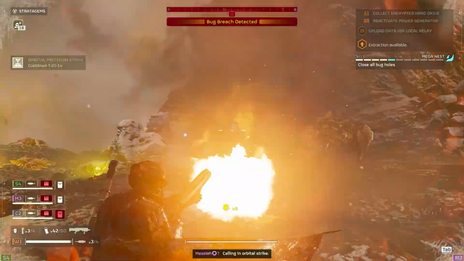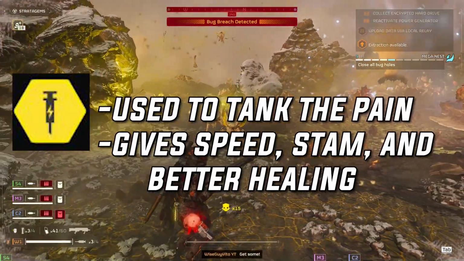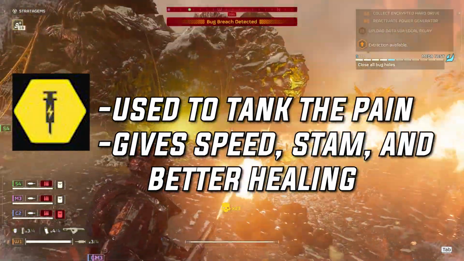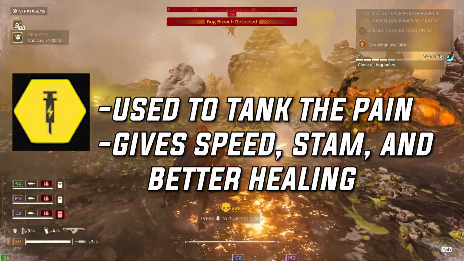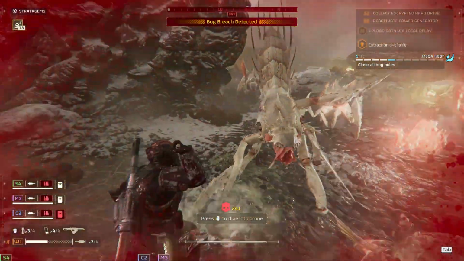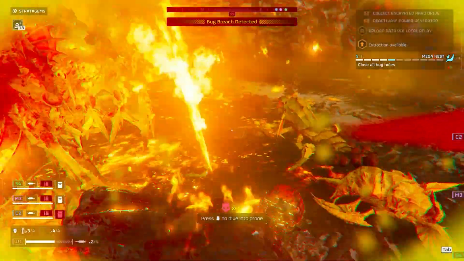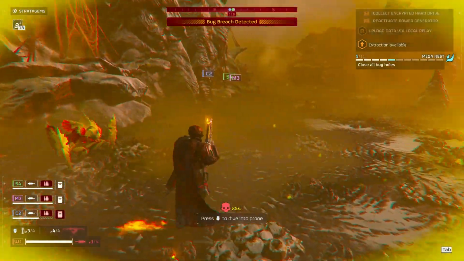And of course, the booster that we will be using is the upgraded stim booster, in which you'll be faster, you will have unlimited stamina, plus your regen will be amazing, in which you will be on fire, taking a lot of damage probably, but you will tank through it and get massive amounts of kills. There were times where I was getting, at one point, 81 kills with several shots of a booster.